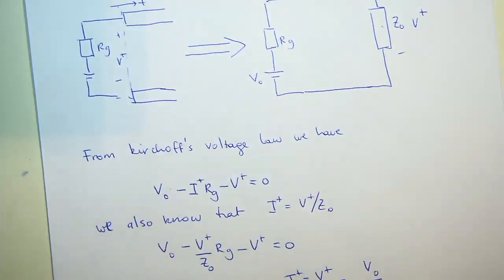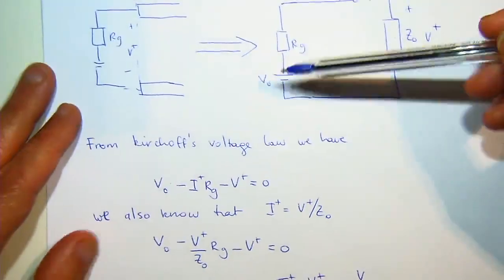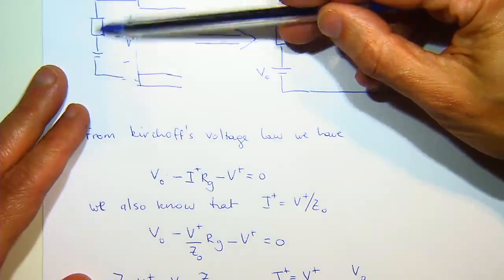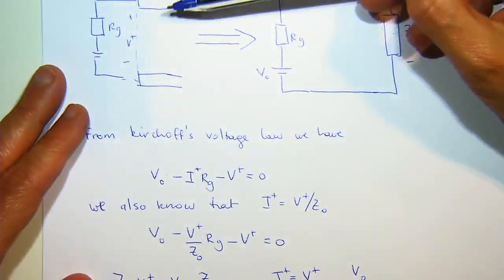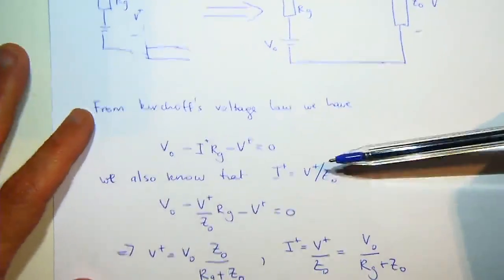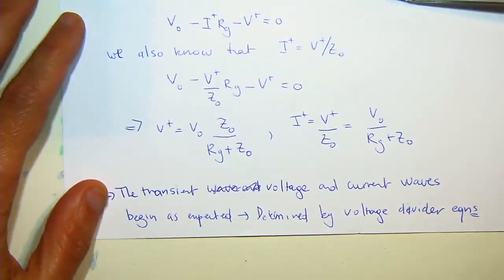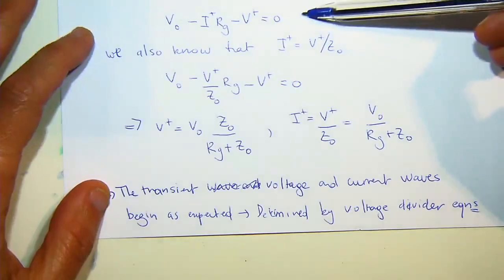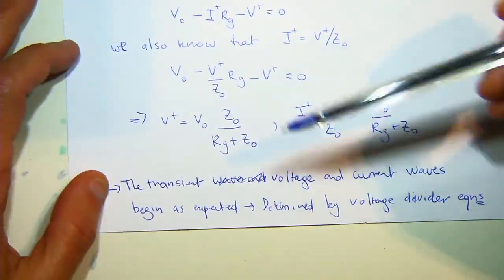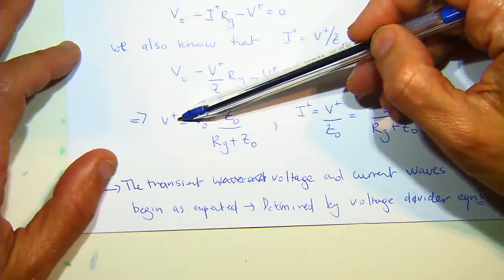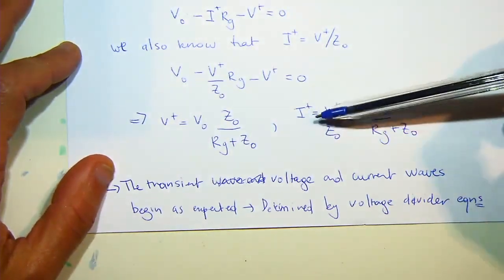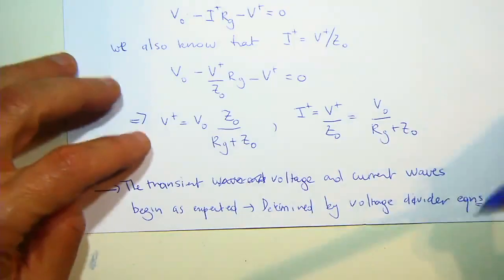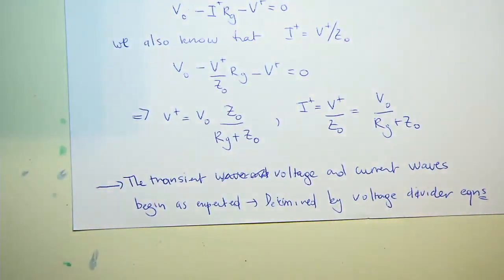But when you're doing these calculations, at least for transmission lines, the only thing that you know when you first flick the switch is that your source is connected to a line and it has a particular characteristic impedance. And there, what you're able to use is Kirchhoff's voltage law, which is essentially that the voltage around any closed loop is equal to 0, and from there you can work out, no surprises, what your initial positive going voltage wave is going to be, and of course, likewise, you can also work out what your positive going current wave is going to be. Question. That's what you expect it to be at time 0.